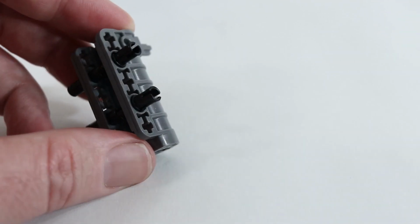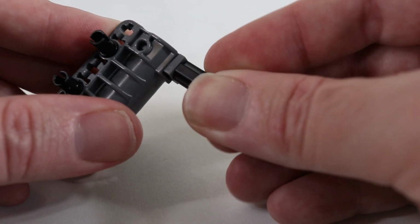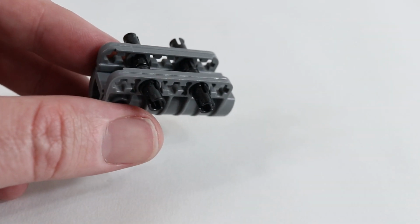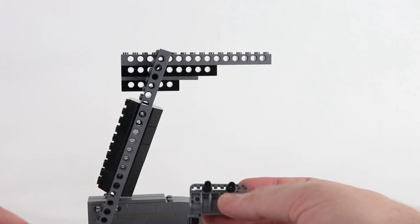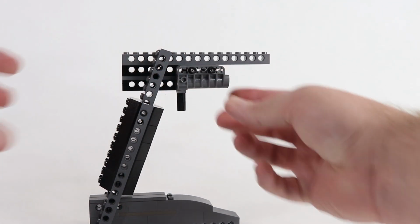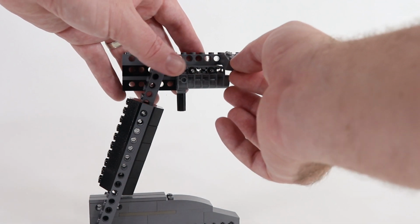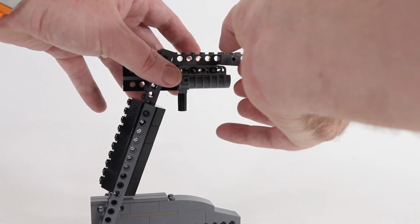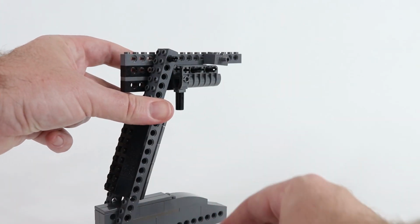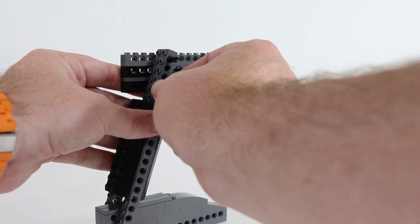And then we're going to take the Technic axle connector and put it here, and that'll just kind of act as a little trigger. This is going to lock into that top piece we just added in the center brick as far forward as it can pin in there. I'm going to use this 2x2 pin brick just for a little bit of added support up here. Another pin at the top, and a second pin 4 holes down.